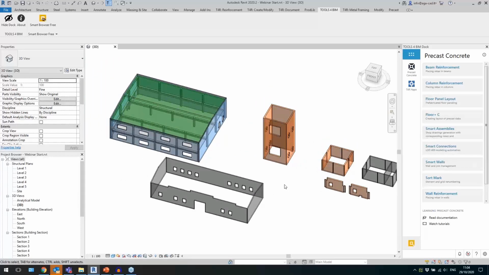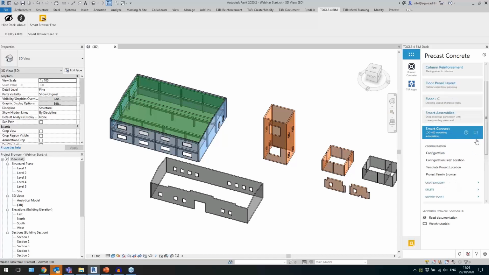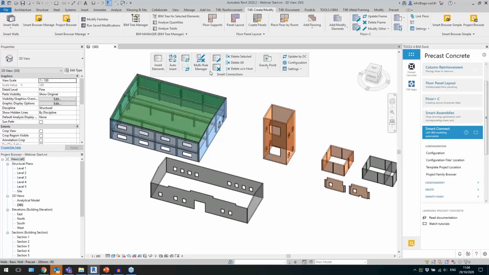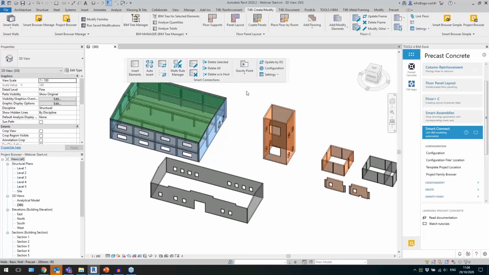Okay, so I guess this is it. We can start using them. One more thing: all of the commands you can find here. You can use them from here, or you can click on this icon and drag them like this, having a floating menu, and you can use it. So that's what I will do.